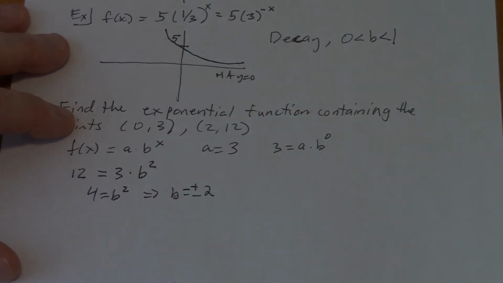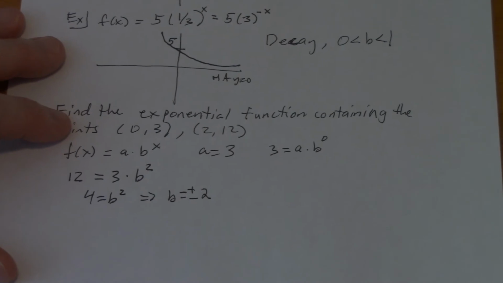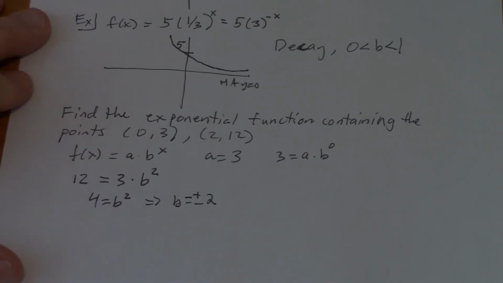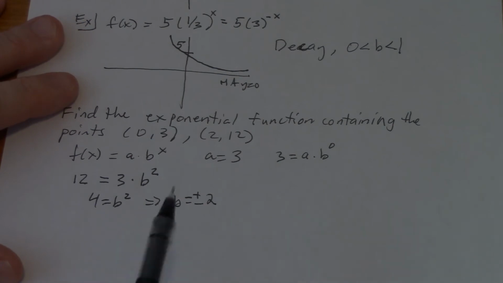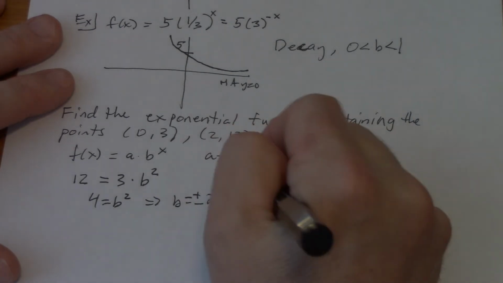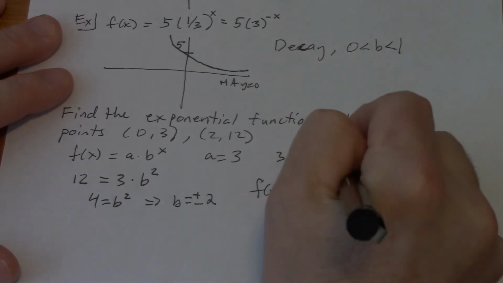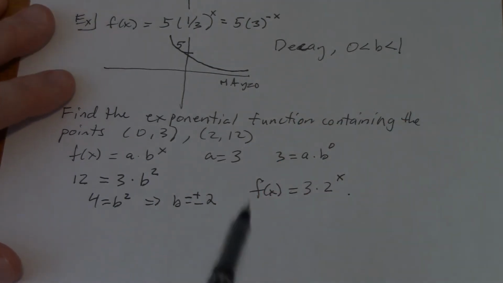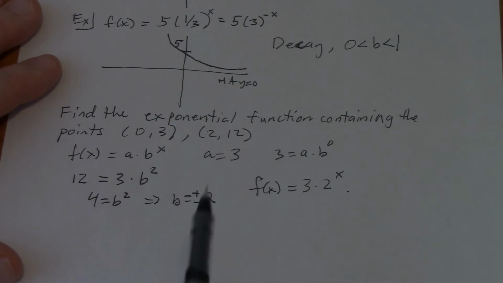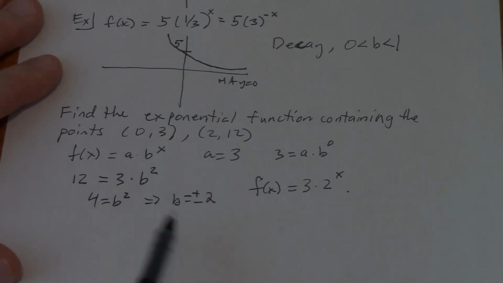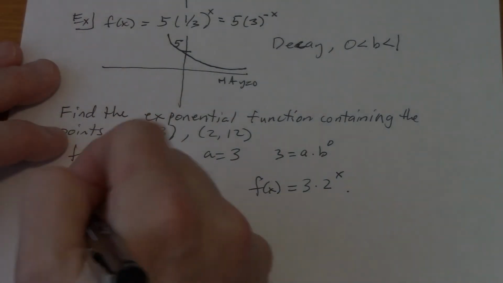Now let's talk about that. Exponential functions do not have negative bases because that would create all kinds of issues with the domain. You wouldn't be able to plug in a value of 1/2 or 1/4 or anything that's even in terms of a root, because that would be a negative number to a root, a complex number. So in this case, f of x has to be 3 times 2 to the x. And once again, I know lots of people could go straight to the end just by looking at those things and figure that out. But we want to see a little bit of a systematic way of deriving it and proving it.